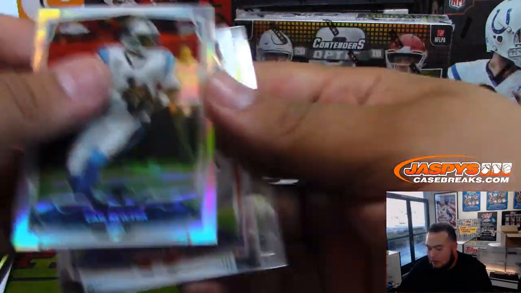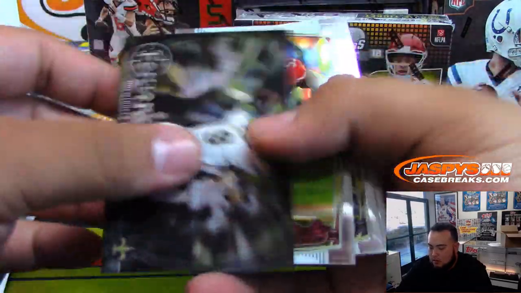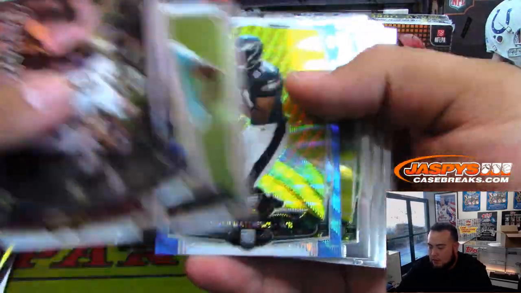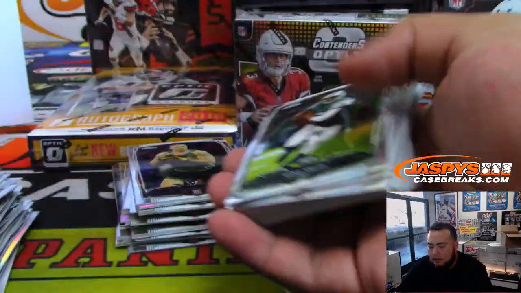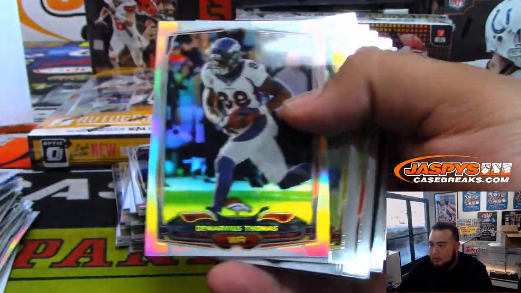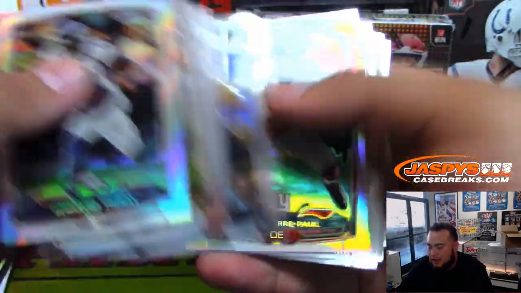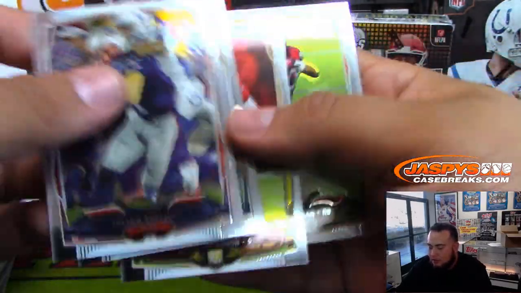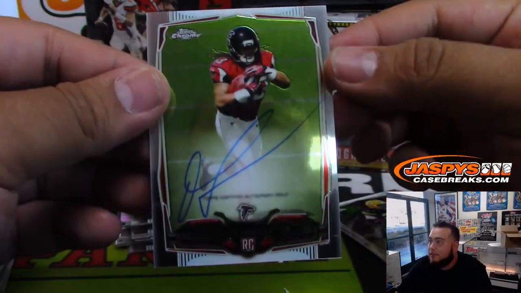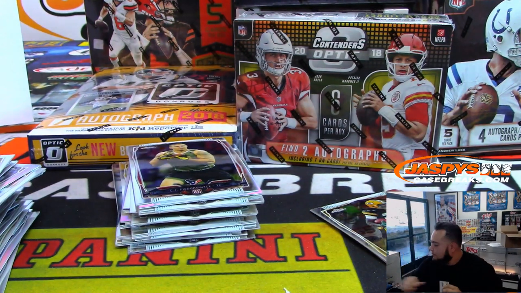$3.99. Cam Newton. Fantasy Focus. And a Jordan Matthews. Not numbered, but still pretty cool. Johnny Manziel. Ugh, that guy. And there's the autograph. Devonta Freeman. Very nice. Falcons to start off. Shane with the Falcons.